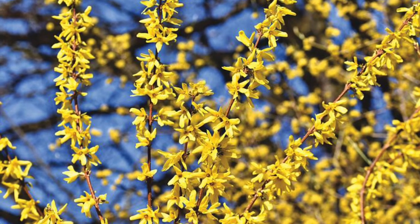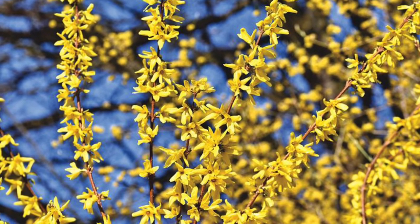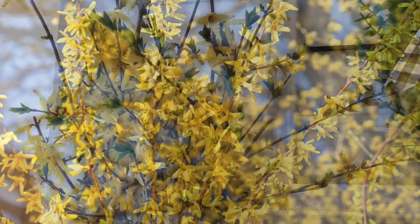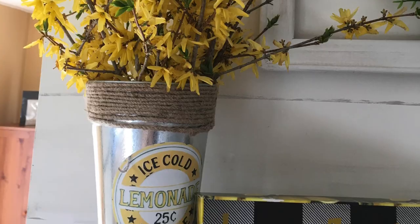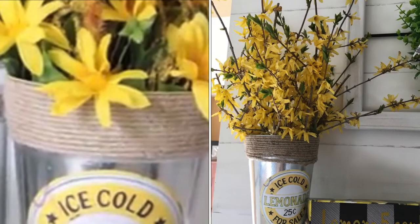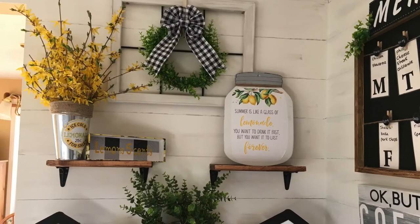So I basically just cut out the paper label and glued it onto the vase and put the flowers in it, and voila, I thought it looked very pretty. So again, mine is on the right, theirs is on the left. Let me know what you think. And I put it all together in my coffee bar and jazzed it up for spring.